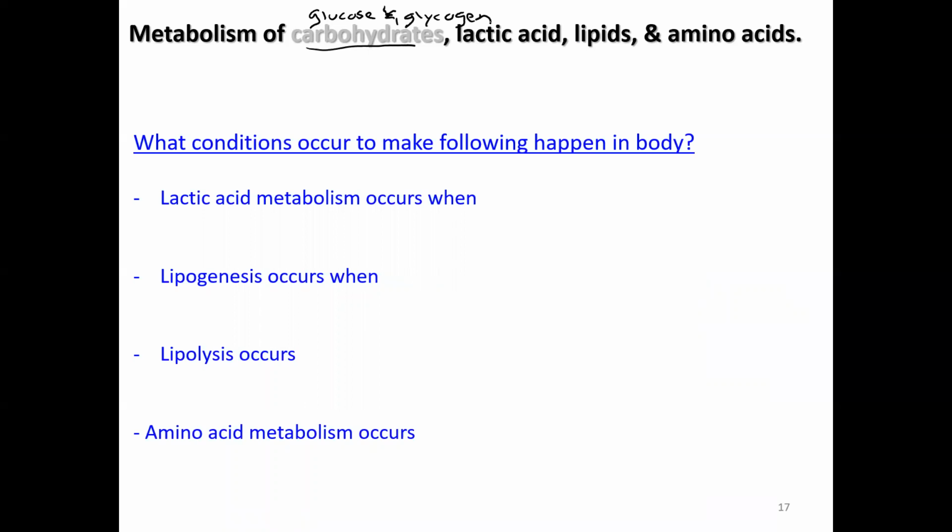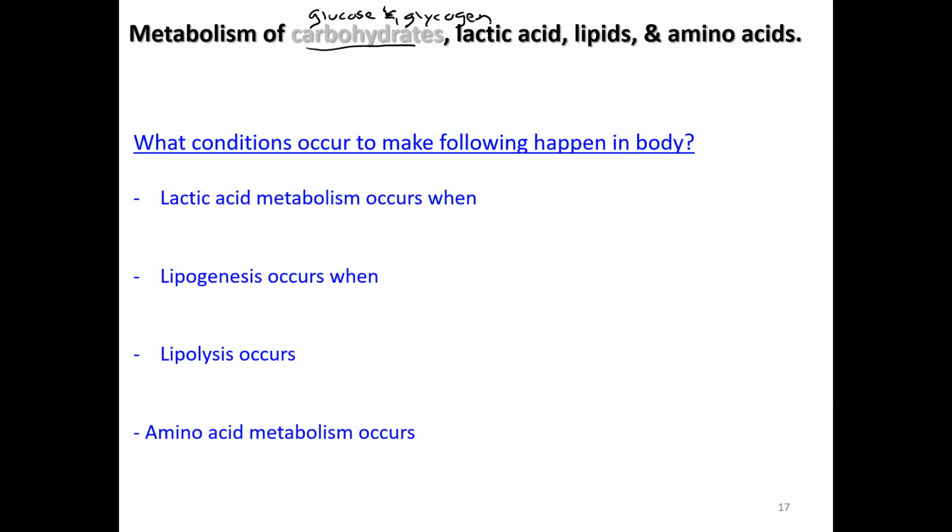We need to metabolize that because our skeletal muscles are producing it all the time. If you're walking and moving around, your skeletal muscles are producing lactic acid. That's going to drop your blood pH and cause acidosis. You need to get those acids out of your bloodstream so you don't have a problem with that.